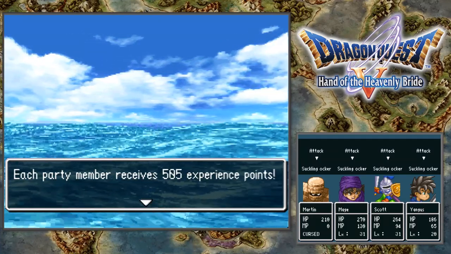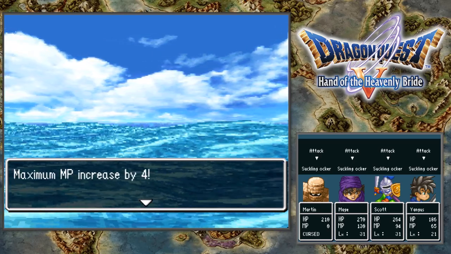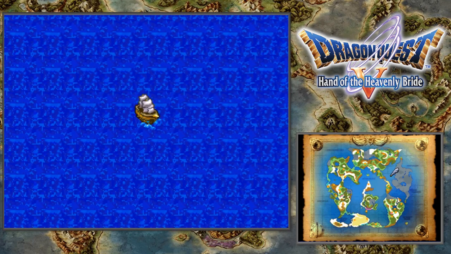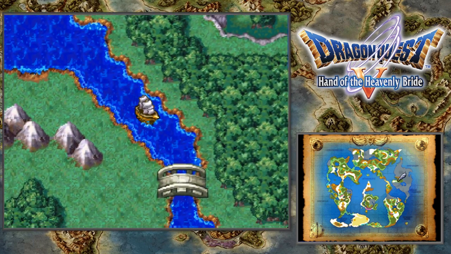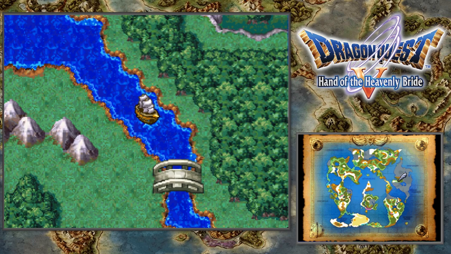Ooh, now. How fast is he going to level? Okay. Yangus, level 21. Pretty crappy stat increases there, Yangus, me old chum. But yeah, I'll look up and maybe you guys will tell me if there's any specific types of weapons that we can get for our golem friend.